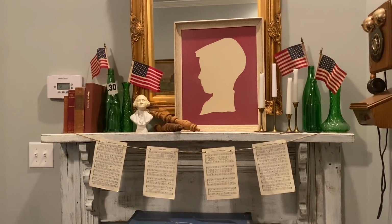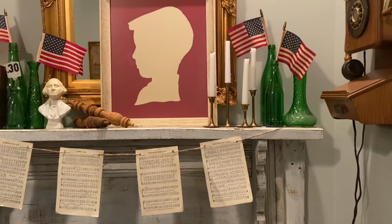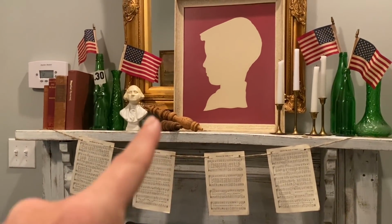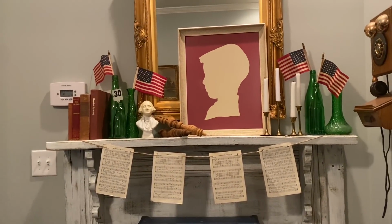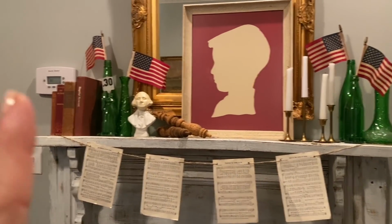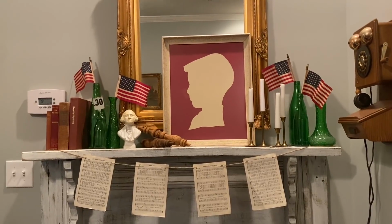We want some different textures. We've got some softness with the books and the cloth here of the flags. We've got some shiny metals. We've got this brass and this beautiful gold mirror. We have some elements of wood with our cut spindles and our wooden picture frame there around our silhouette. And we have some beautiful shiny glass and also the woodness of the actual mantle itself. And it all does kind of flow in a cohesive way, at least to me. I know my style isn't everyone's cup of tea, but to me it makes sense.